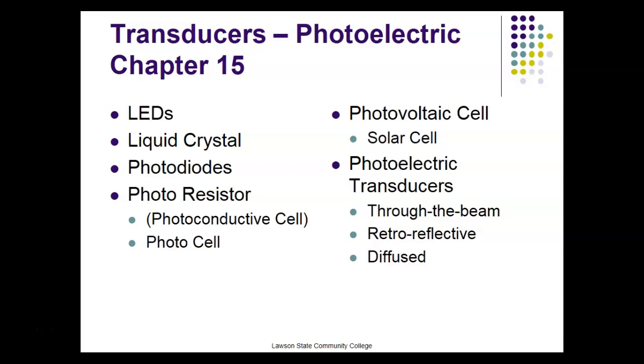So liquid crystal, these are visual displays, photodiodes. We'll look at those, photoresistors. Have we touched on photoresistors already? Is that this side? Yeah. Photovoltaic cells we've already looked at. Photoelectric transducers, and these are a bunch of our sensors right here: through the beam, retroreflective, and diffused. And are these in your textbook? This might be in chapter 15 because that's what they've done most of their photoelectric at.